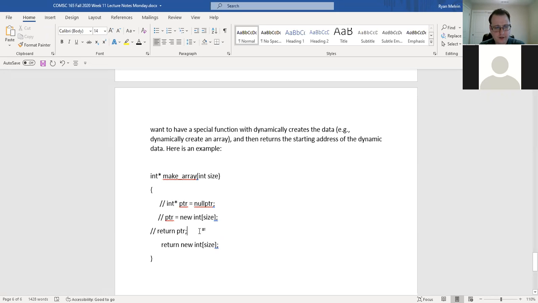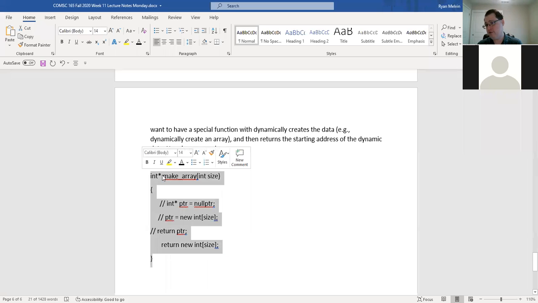If we did something like that, it would have the same end result in the sense that it would be correct also. But PTR itself, the pointer, is going to be destroyed as soon as you leave this function. So there's not really any benefit to doing that.